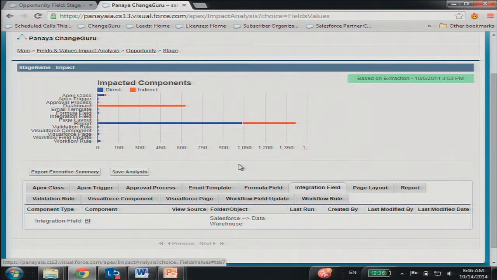And if you have nightly batches or other processes going on, and suddenly they fail, there's going to be a lot of screaming and shouting, trying to figure out how that happened. And no one is able to figure it out, because someone last week made an innocent change that maybe didn't impact the users, but suddenly did impact the process you have with an integration. That's something I wanted to share with you.